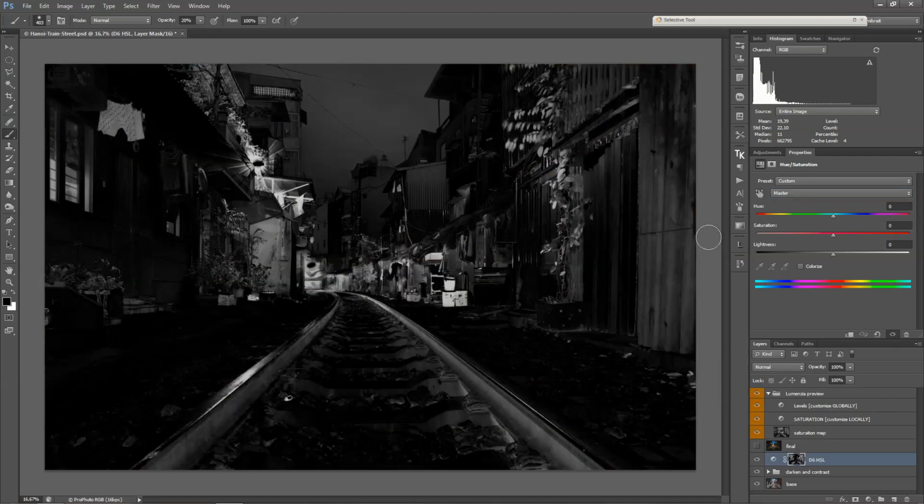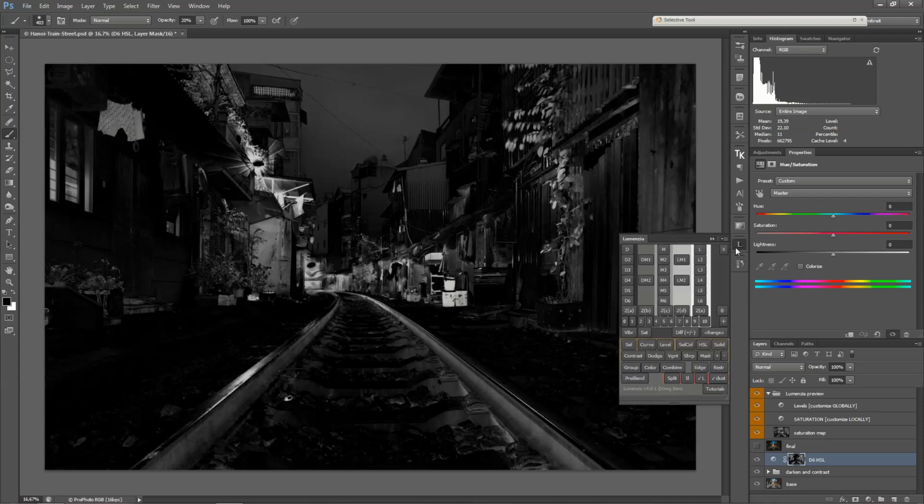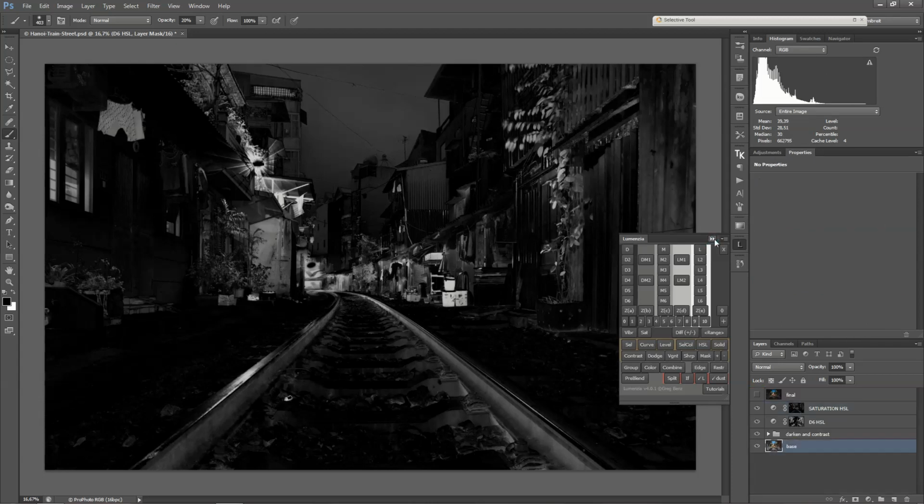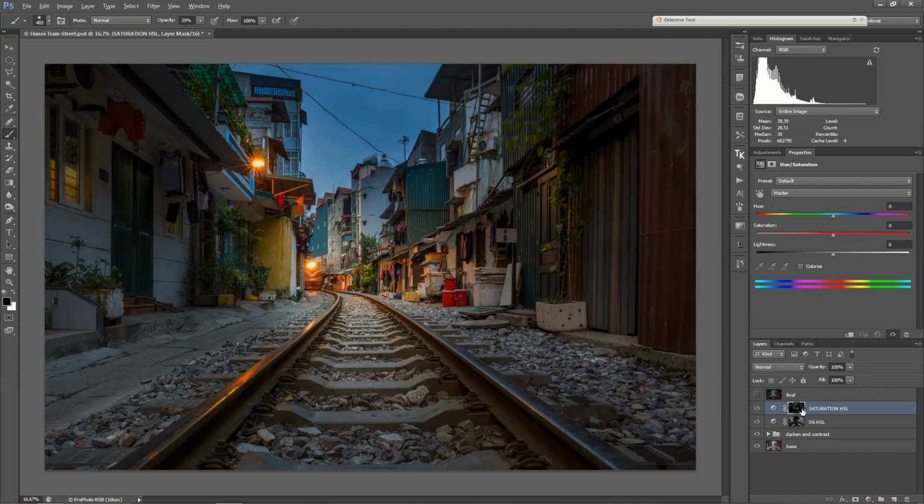So what does such a mask do? The saturation mask basically selects the areas in the image which are more saturated. So the brighter an area here in this mask, the more saturated this area is. And let's quickly again use the HSL here. So this applies the mask to the HSL. Give it a bit of time. Now we have a look at the mask again.